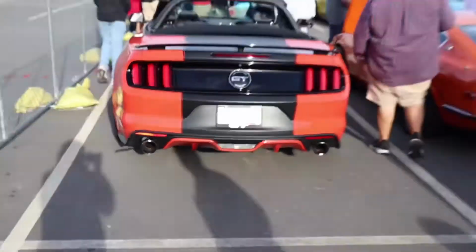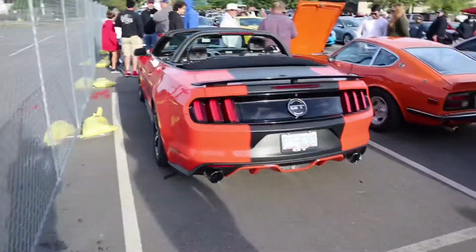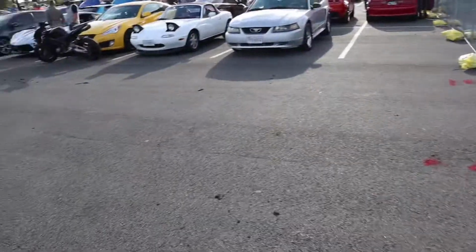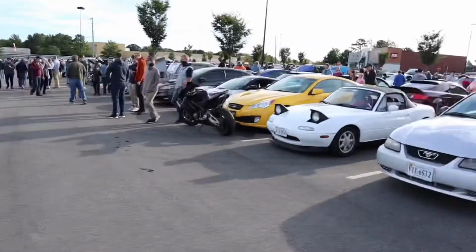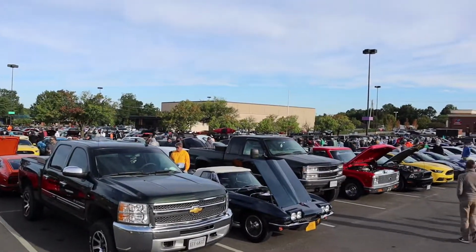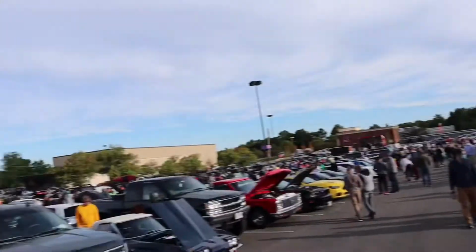We got the California. No, I think that just comes with the California Special, the convertible roll bar. Yeah. Kind of clean. I didn't even know. His dad is here. Custom thing. California Special. Yeah, I think the California Special comes with it. Got the pop up and down headlights. We get the Miata. That's it. And we got all these Veeks over there.